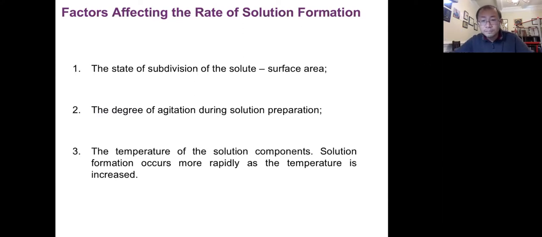Number 3, increase temperature. Again, use the example, if some of you work in McDonald's, somewhere, a fast food store, if you have made iced tea, if you want to dissolve faster, what would you do? Heat the tea, hot tea. Why? Because when temperature increases, the kinetic energy of these particles will be bigger. They move faster, so they dissolve faster. So these are 3 factors that help you to make a solution: finer solute, agitation or swirling, and temperature. Questions, guys?